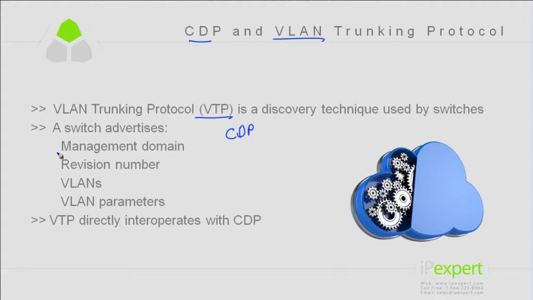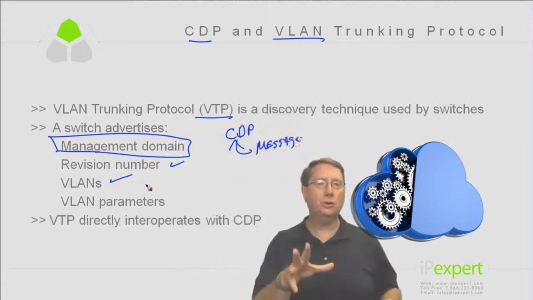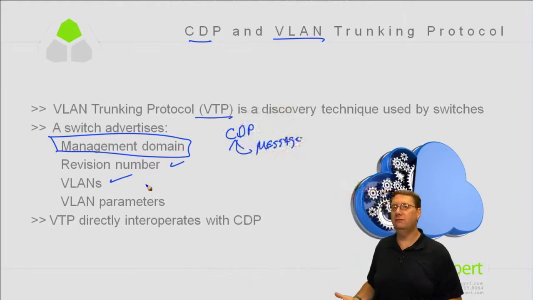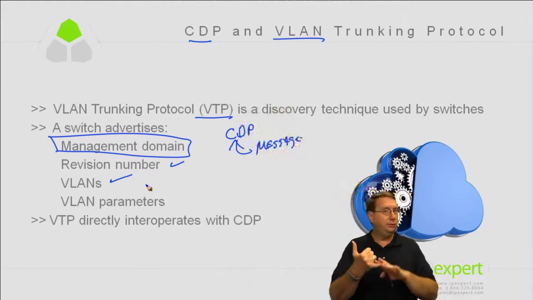So when we come through here, this management domain, the VLAN domain, or the VTP domain, is going to be actually communicated inside of my CDP messages. And we'll see that when we look at the configuration. But beyond that, what we're going to recognize is it's going to send information about the VLANs, something about the revision number, which is going to be the value that we assign to a given database on a given device. The higher the revision number, the more believable the information is. Lastly, it's going to communicate those VLANs.